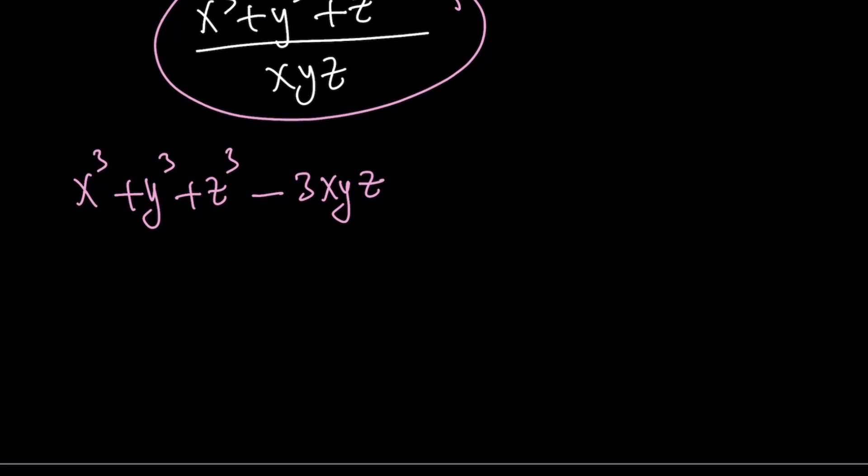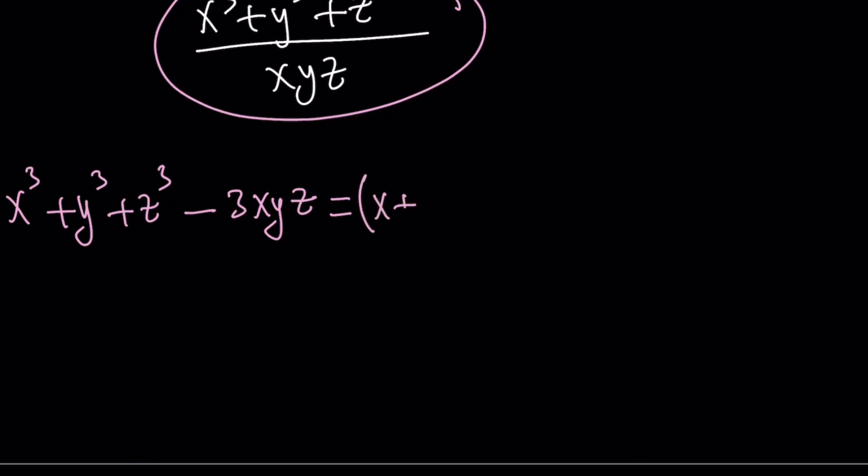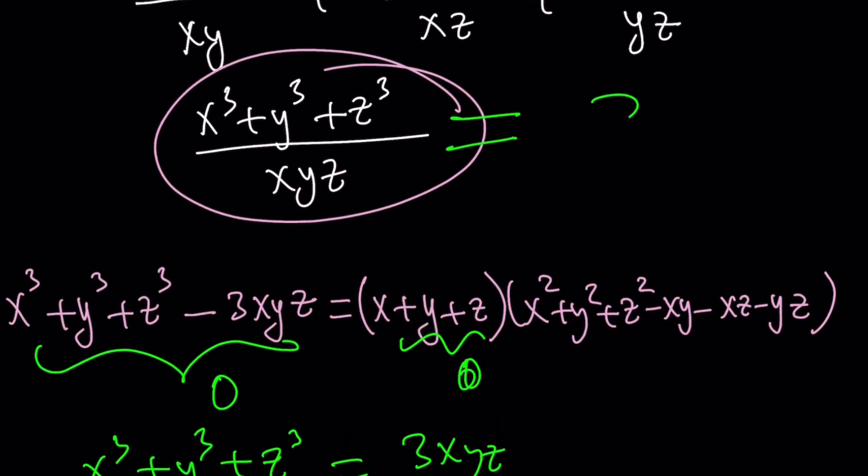So, this is divisible by x plus y plus z. To see that it's divisible, you can actually replace x with negative y minus z, for example. And you'll see that it's equal to 0 when you do that. So, this can be written as, and I'm going to need some room. So, let me go ahead and move this to the left a little bit more so I can fit it. So, now, this can be written as x plus y plus z multiplied by x squared plus y squared plus z squared minus xy minus xz minus yz. I'm not going to go into the proof because we've done it in other videos. If I remember or remind me, I will share some links down below. But, since we know that x plus y plus z is equal to 0, the product becomes 0 on the left-hand side. The stuff becomes 0. Therefore, this gives us the same result. As before, x cubed plus y cubed plus z cubed is equal to 3xyz.